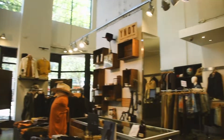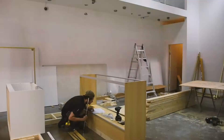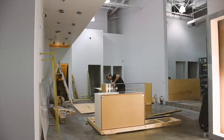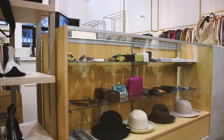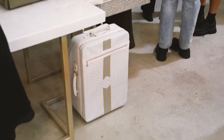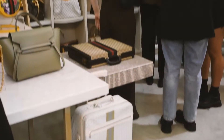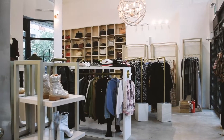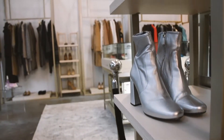Brooklyn was a men's store, so just lots of masculine dark details. We took out the track lighting, painted everything white, added gold details. We decided to keep the concrete floors to give it that Soho feel, and then added marble, gold, and really bright details to kind of feminine up the space.